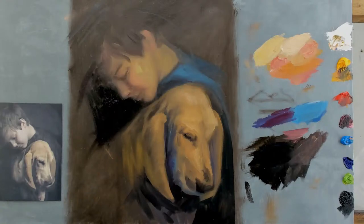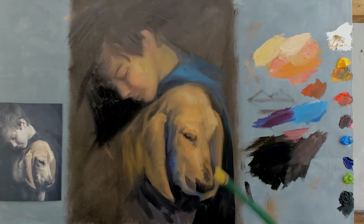And that's okay, but you cannot separate value and color. They are just together. It's going to be different if you want to just paint black and white images, but that's another story. Usually, you cannot separate value and color.